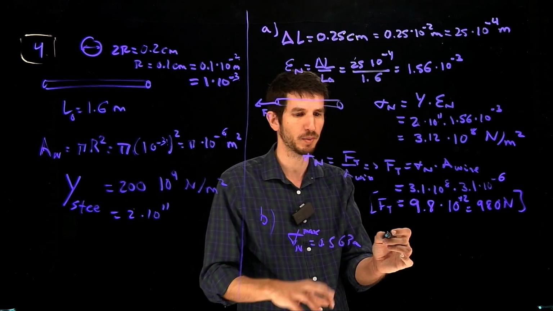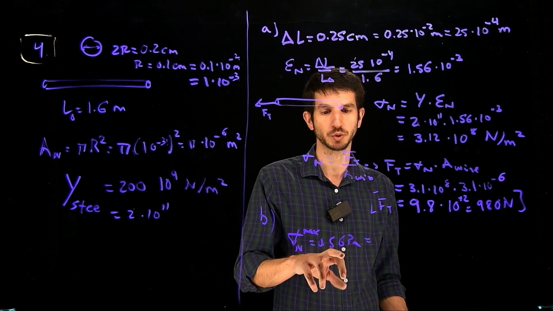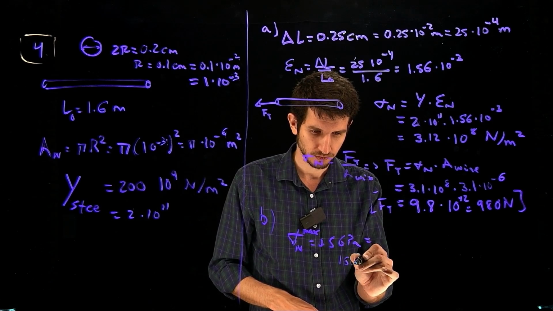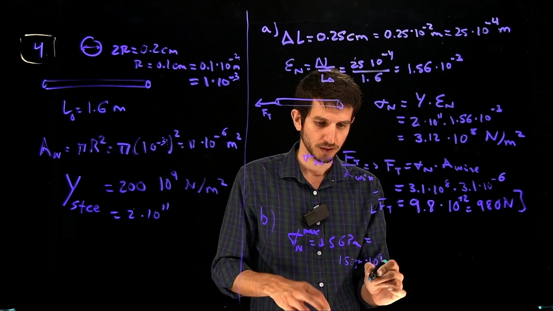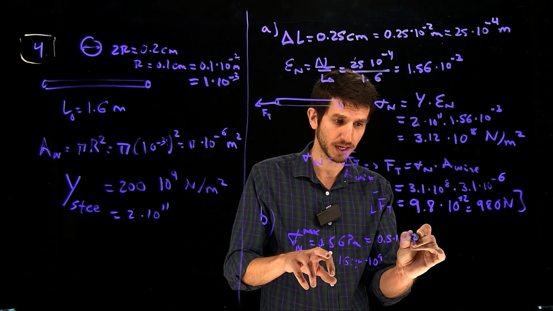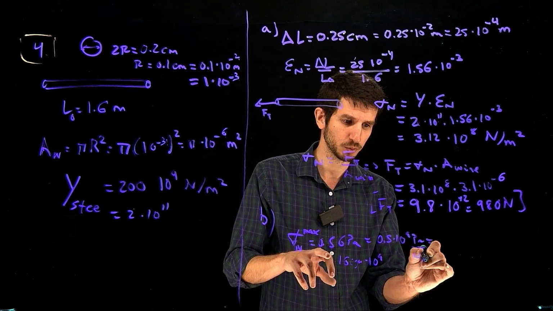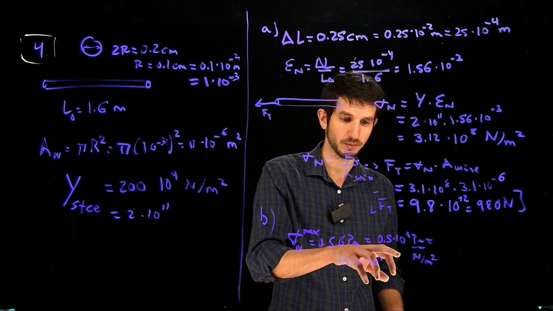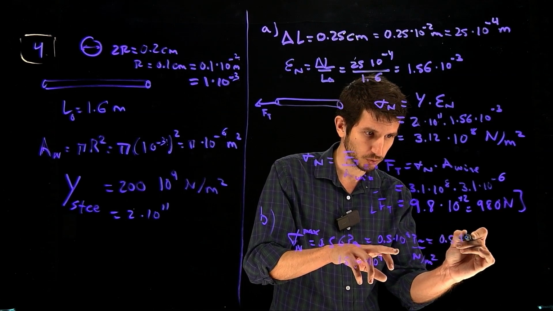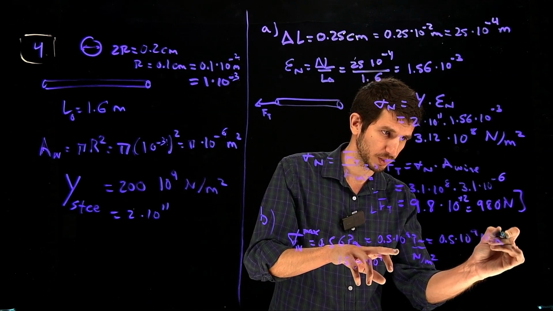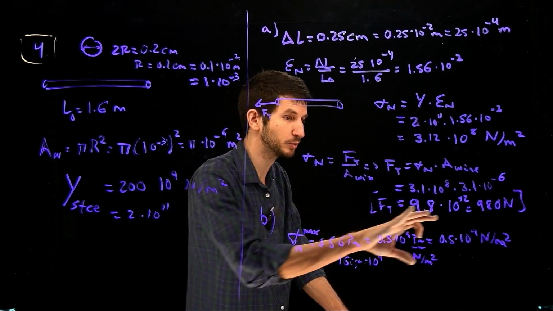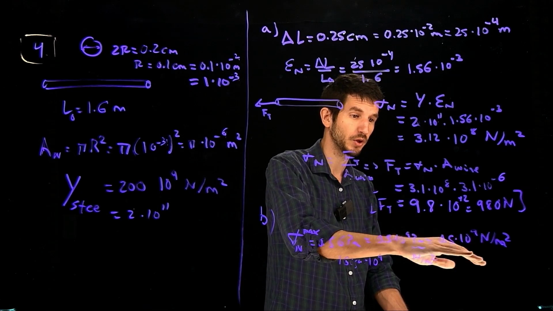Well, 0.5 gigapascals, pascals is Newton per square meter, giga is 10 to the 9. So 1 gigapascal is 10 to the 9 pascals, and 0.5 gigapascals is 0.5, 10 to the 9 pascals. The pascals are newtons per square meter, so that we have the same units anyways. So that's going to be 0.5, 10 to the 9 newtons per square meter. How much is the maximum force that we can apply to produce this maximum stress? After this stress, the thing is done. So how much force can we apply?